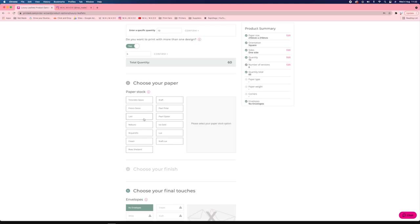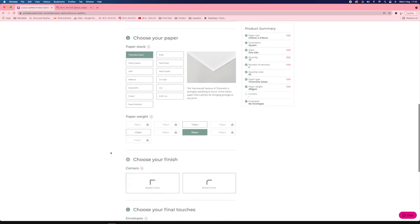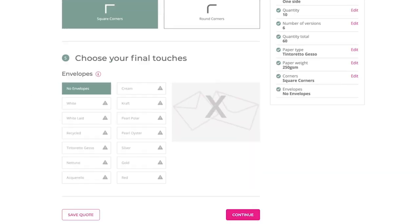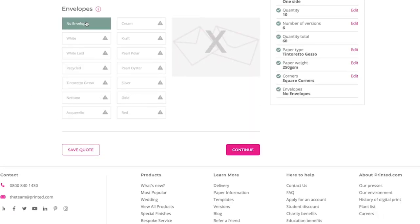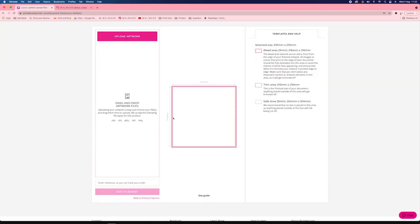Now, this is an important part, which paper to use. Now, I like to use Tintoretto Gesso. Reason being is that it's got a really lovely texture. So then we're gonna go for a paper weight of 250 GSM, square corners, and no envelopes. Click continue. Then what happens is you'll go through to an upload artwork page.